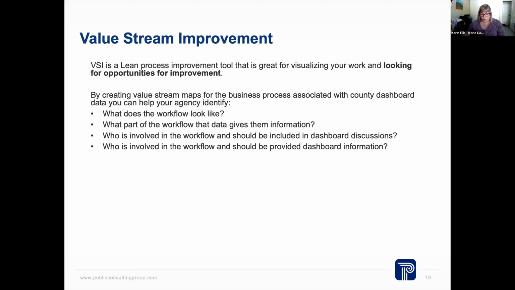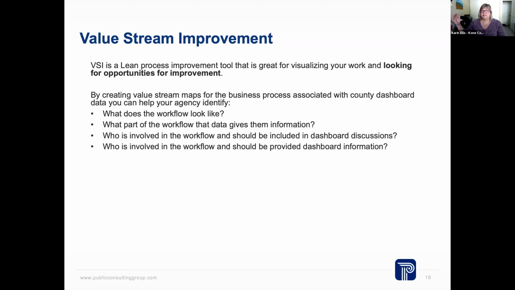What that will help you think about is what your workflow looks like, and maybe where in that workflow you're getting information or data about the health of your workflow. And then we also think it's important to think about who is involved in the workflow. Oftentimes we have a handful of different folks that are touching cases in different ways.